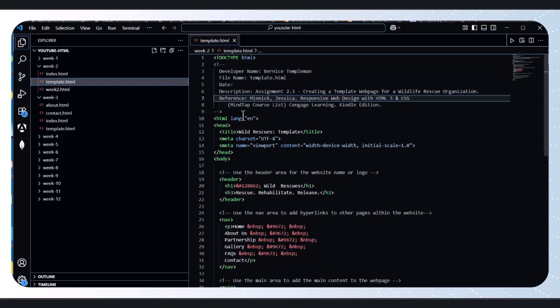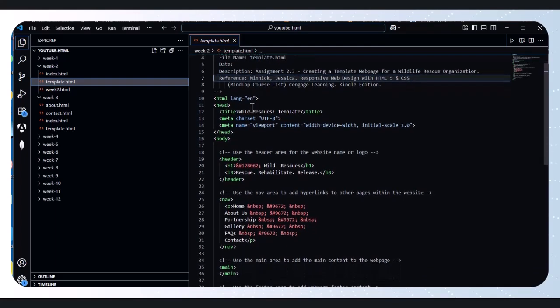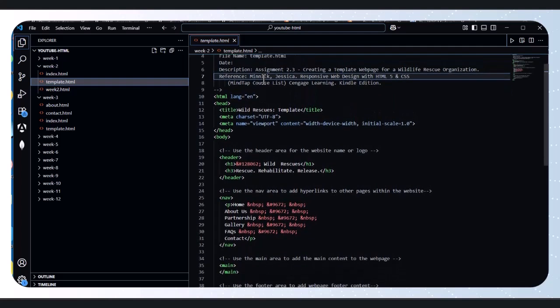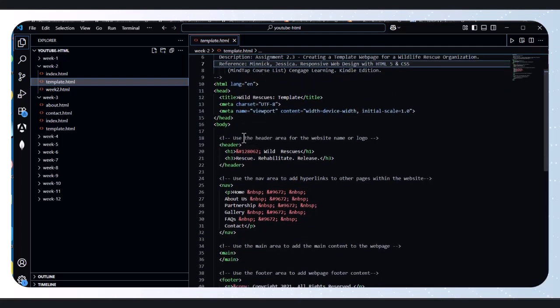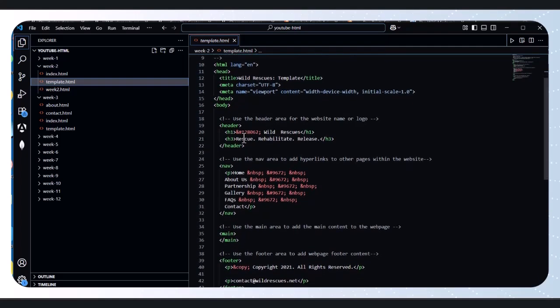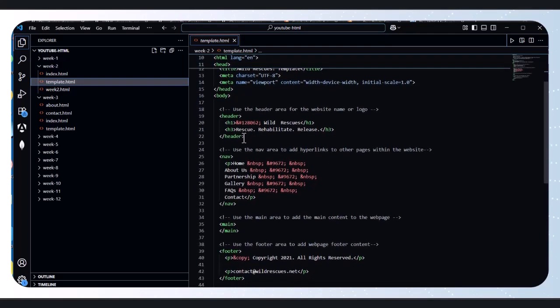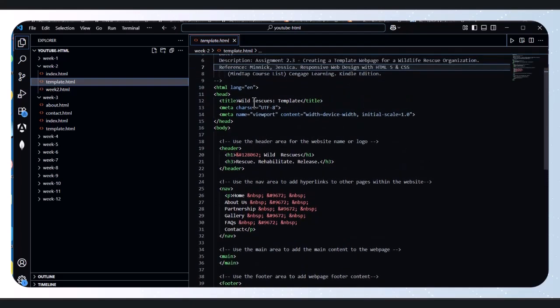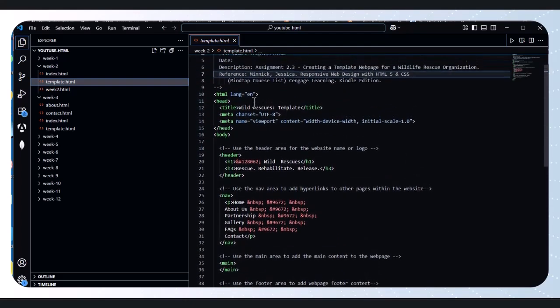So we're starting with a template, and then once we make the template, we can use that to make our other pages. This template begins with the doctype of HTML for HTML5, and then you'll want to comment it throughout so that in the future when you go to look back at this or make changes, and also other people who need to make updates or make new pages, it tells you exactly what each area is used for. The head information is the metadata about the page, the site.